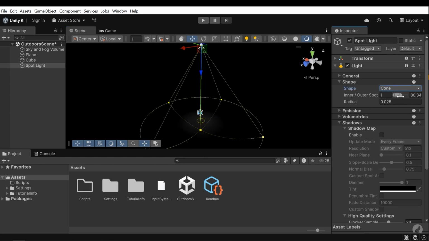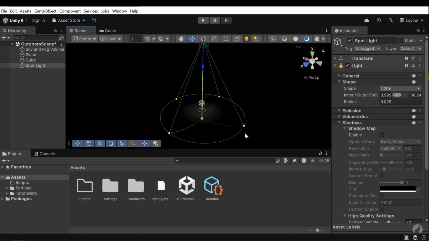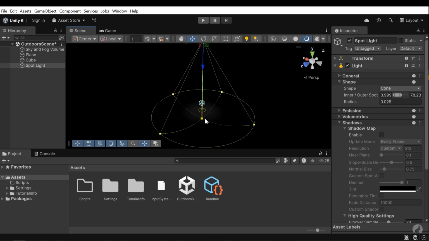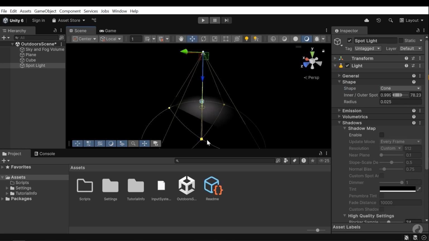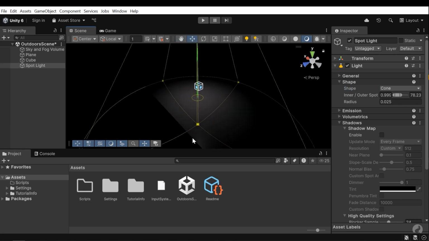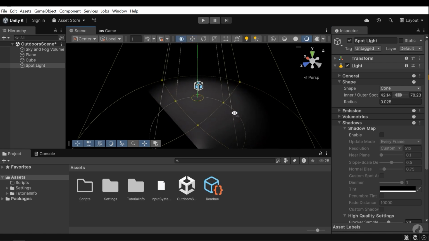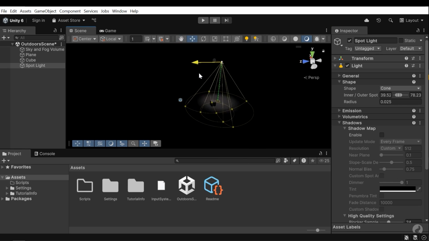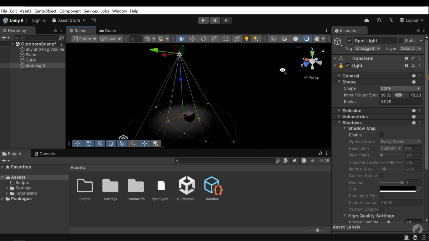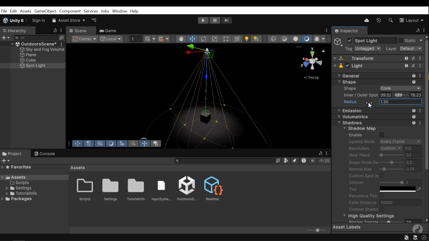Here we have a bigger spot, or you can change the spot using the yellow nodes, or change the depth of the light, and the inner cone. Let's change the position of the light, and you can change the radius, just like previous lights.